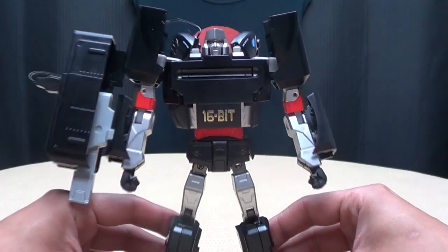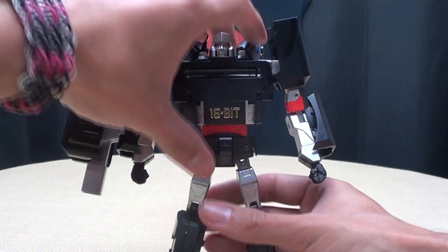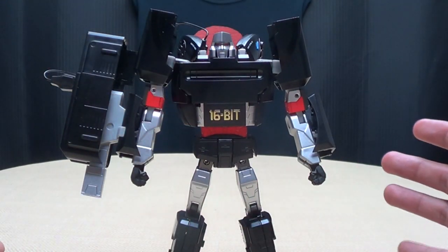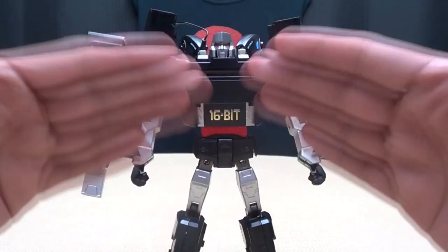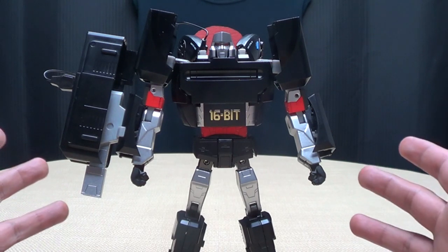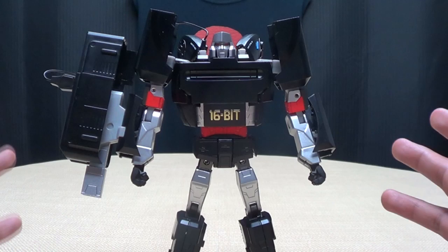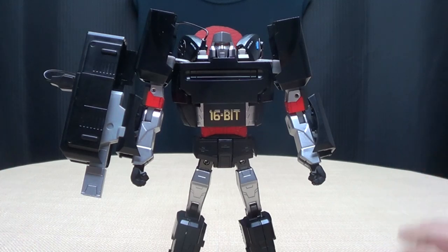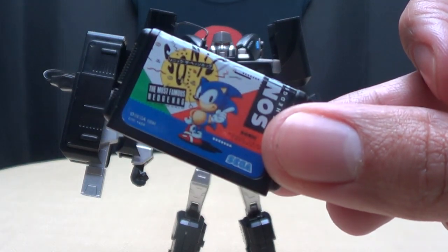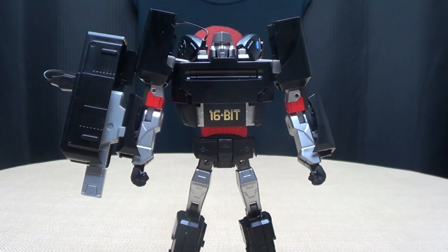Other than that, I applaud this figure. It's so creative and just such a neat idea that I think was executed really well. This may not be for everybody, but if this does appeal to you, I would definitely say pick it up. This thing is really, really cool, and I quite like it. And you get a little Sonic the Hedgehog cartridge. Come on! They thought of everything.